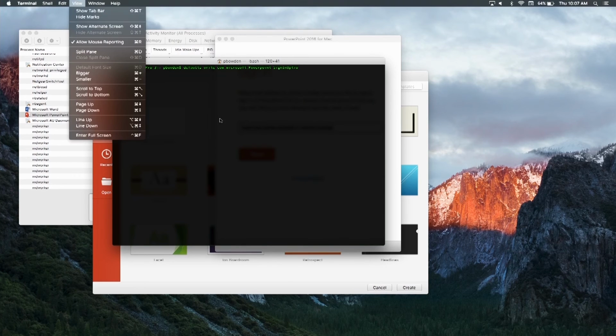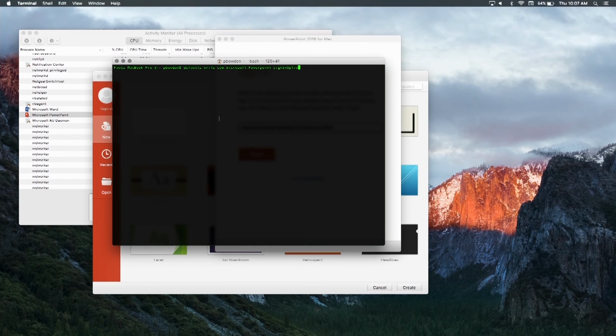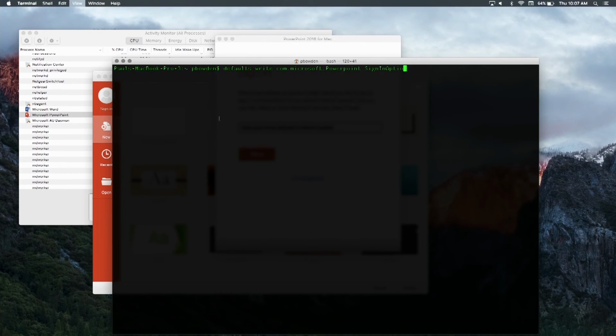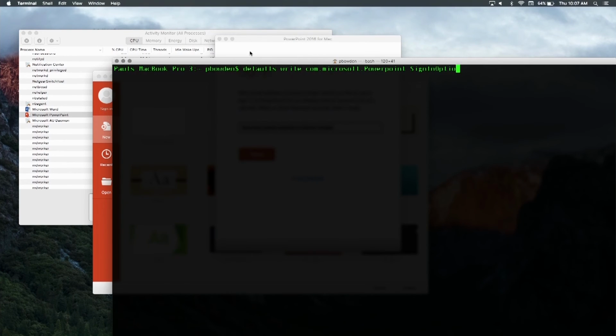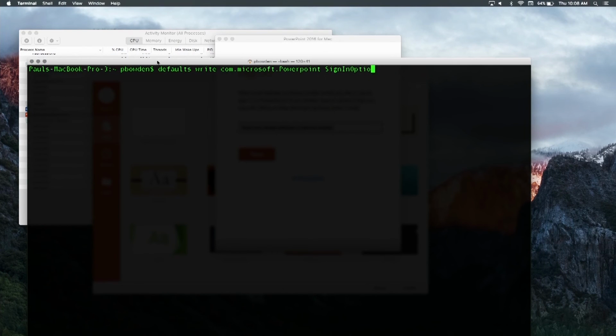Command plus. How's that? Yeah? You're getting there. There we go. Sign in options, integer 2. Integer 2 means do not allow people to sign in with Microsoft accounts. Only allow them to sign in using their org ID or their business accounts.